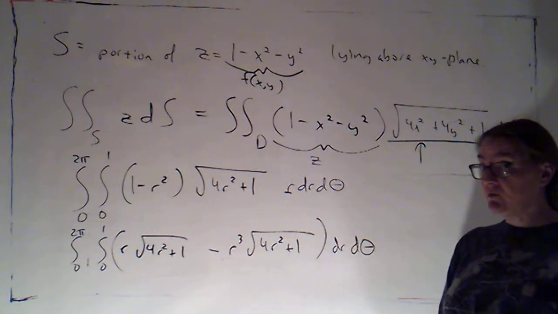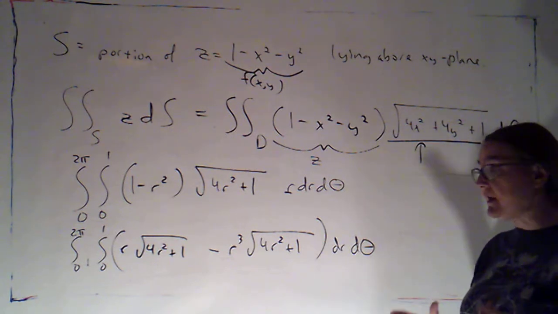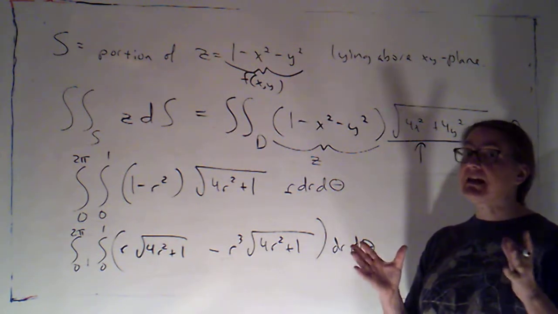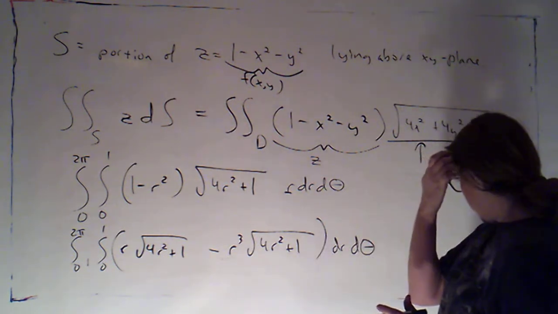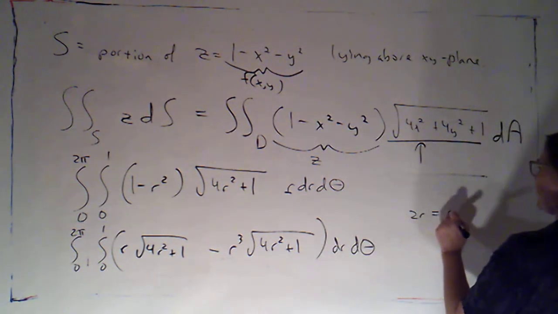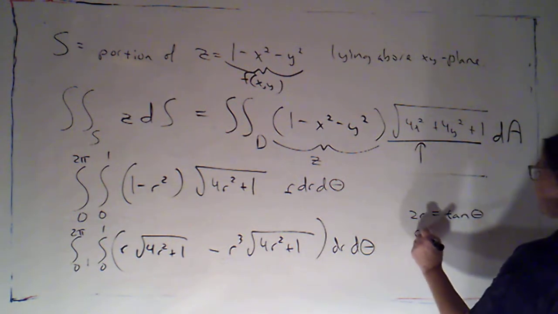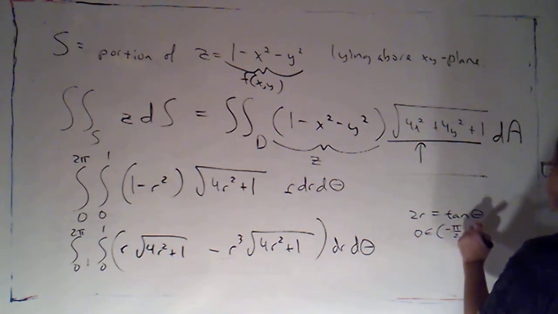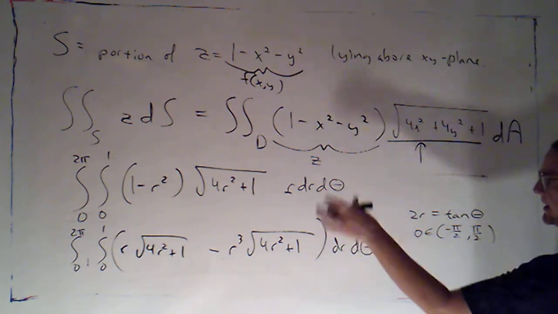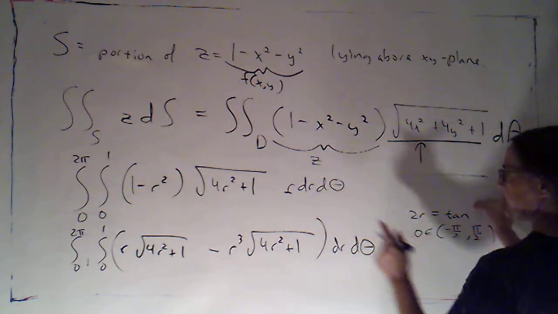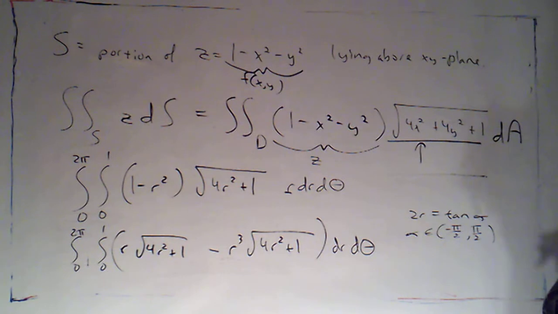I will just remind you that if you do a trig sub, it is necessary that you tell me what interval your theta values can take on. Okay? That is an important part of doing the trig sub. So if I were doing a trig sub here, it would probably be that 2r would become tangent of theta. And when I'm working with tangent, theta is always in the interval from negative pi over 2 to pi over 2 in general. Oh, and I wouldn't actually want to use theta because we've already got a theta. So we'll say tangent of alpha. And alpha would be in this interval.